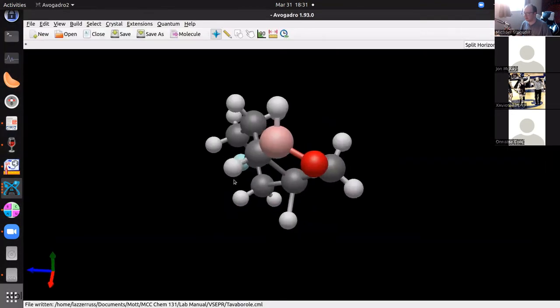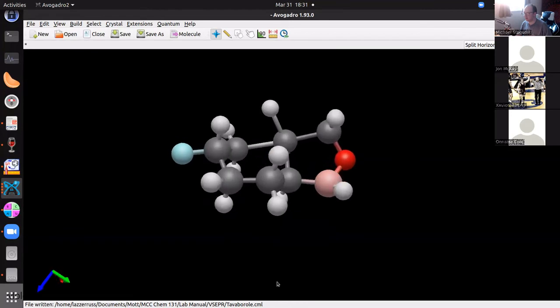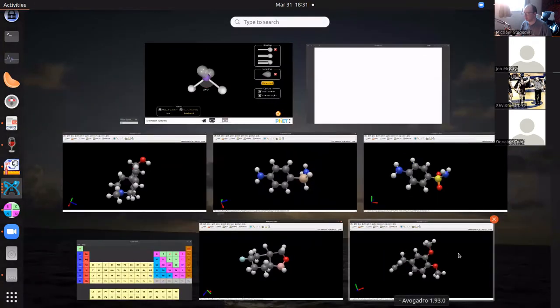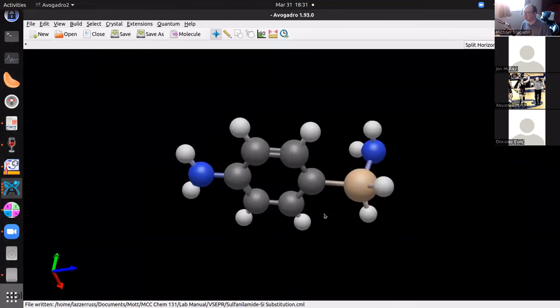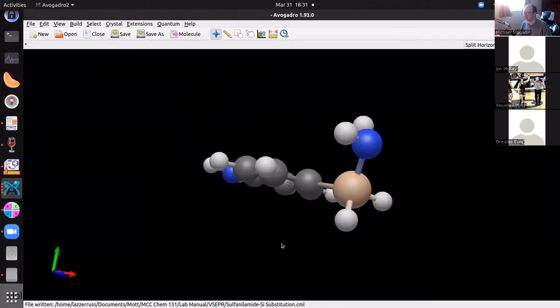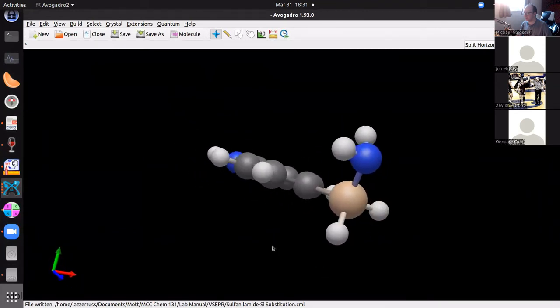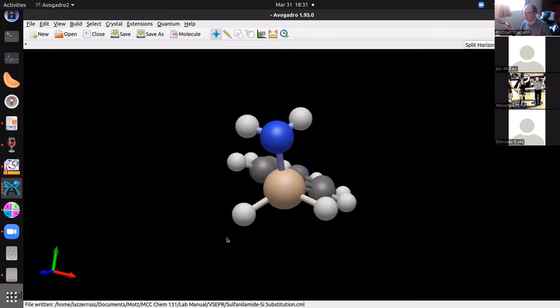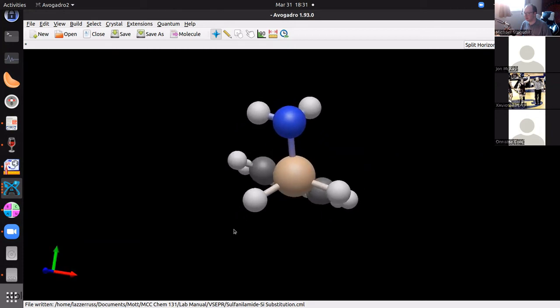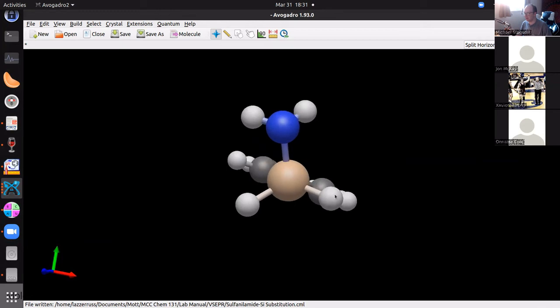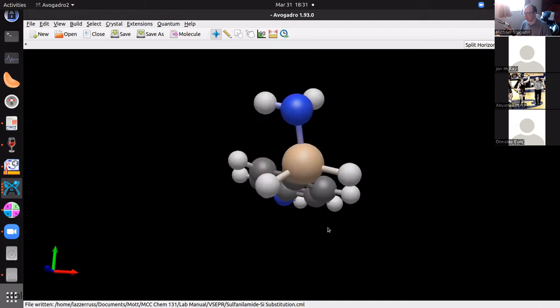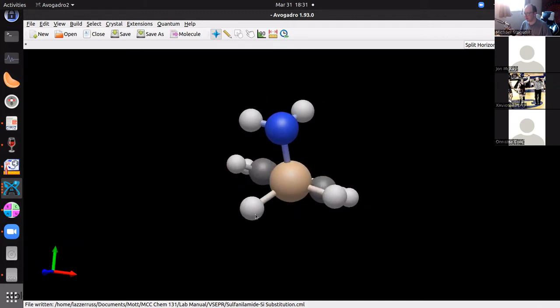If we go and look at the case where, oh, this is a wrong one. If we go and look at the case where we have hydrogen and silicon, we're getting closer to what we would have actually expected. My model is actually a little twisted here. I don't think this is actually 100% true, that this guy is in the same plane as this guy here. I think this guy would actually be rocking back and forth a bit, and it just happened to settle there.